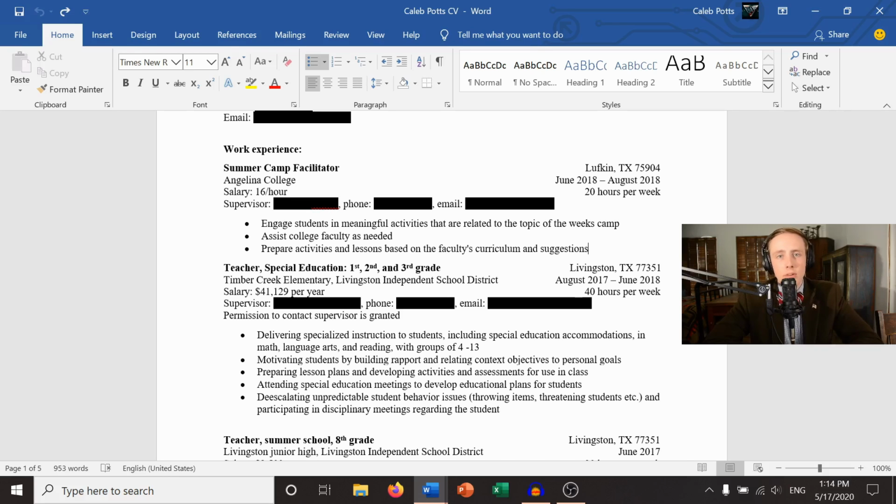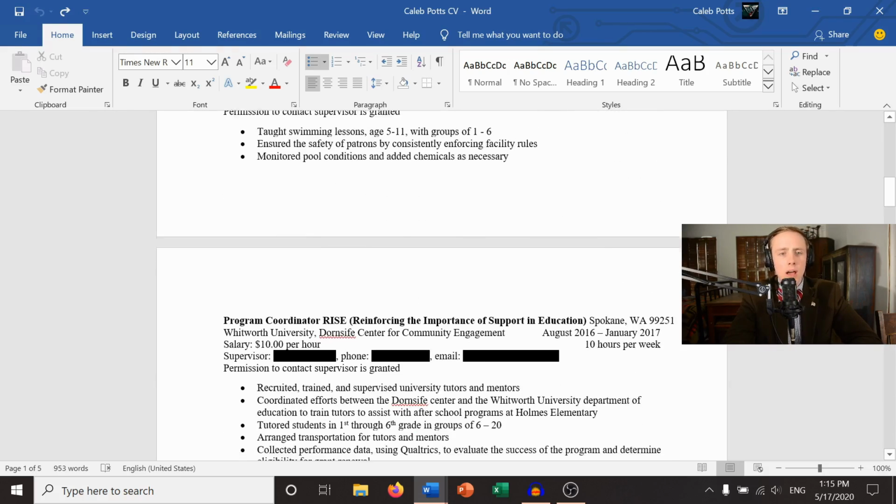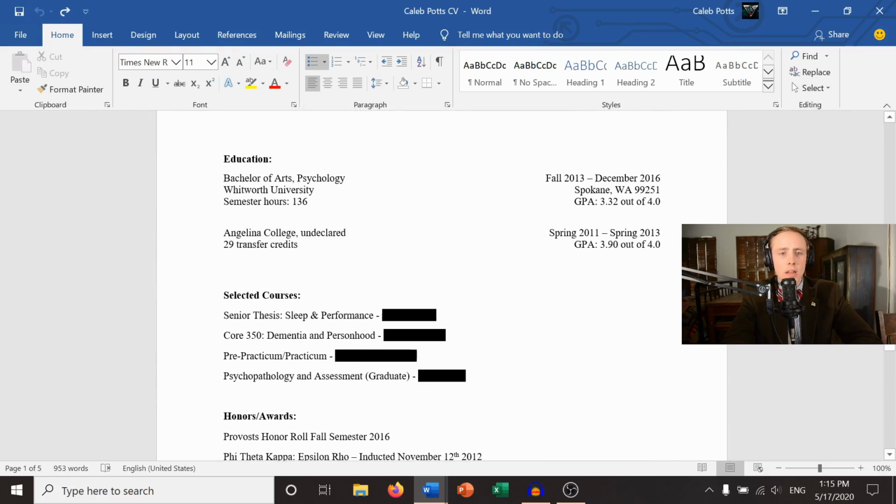Different fields will have different dichotomies or sets of ideas where people fall onto these two different sides of the issue. And it's important to take note of that so that you can convey that you would be a good fit, because being a good fit is important since the person is committing to training you in a PhD program for 4 or 5 years. That's a long time to be stuck supervising someone, and if you don't fit together, that could be a rough time. So as we get through all of this experience part, we come to the last page.